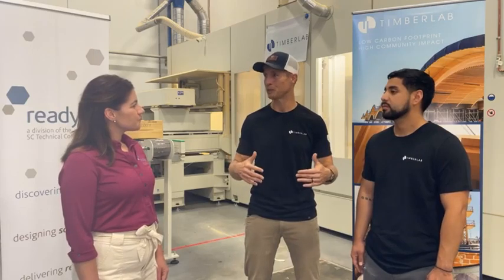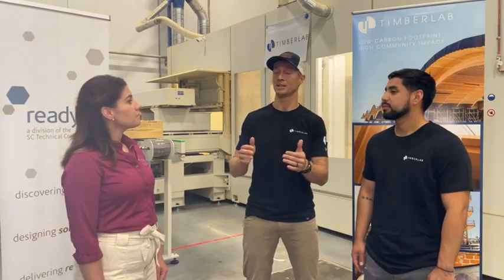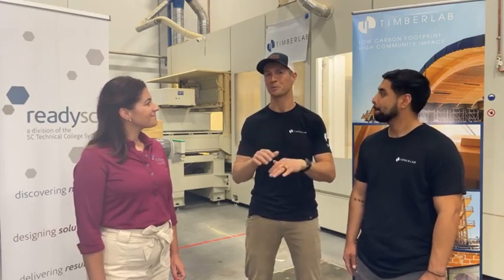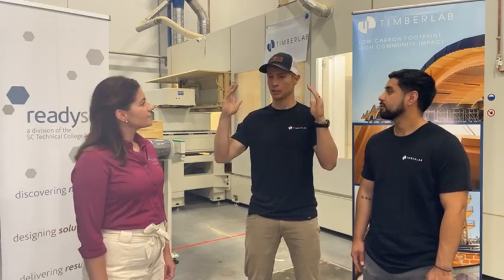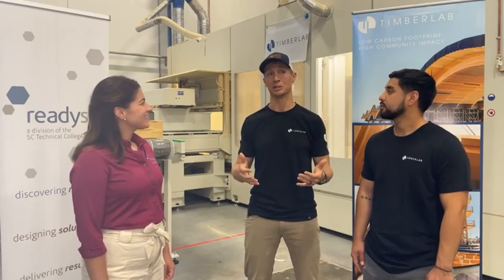So mass timber is more sustainable because it is a carbon capture. On average, it has a 75% less carbon footprint to build a building with mass timber rather than to build with concrete and steel. There's specifics there that we have to talk about, but in general, you can have that in your mind. And that's taking into account the fact that when the building is built, it's holding carbon in rather than eventually in some other process like evaporating or combusting and going into the atmosphere. So that makes it very attractive from a sustainability standpoint.